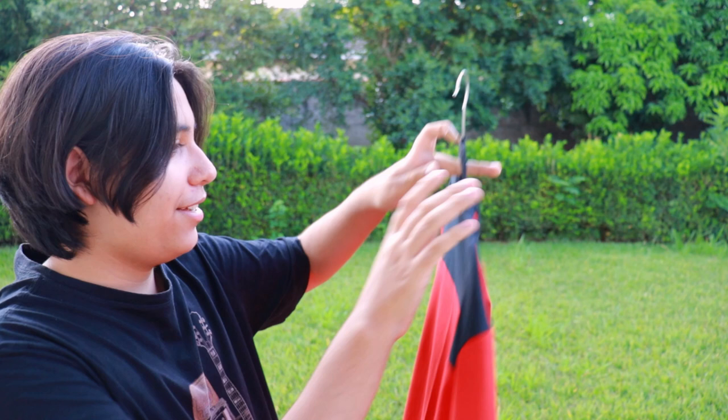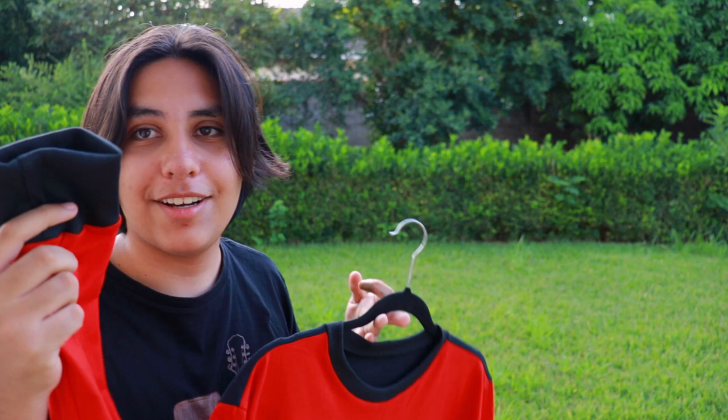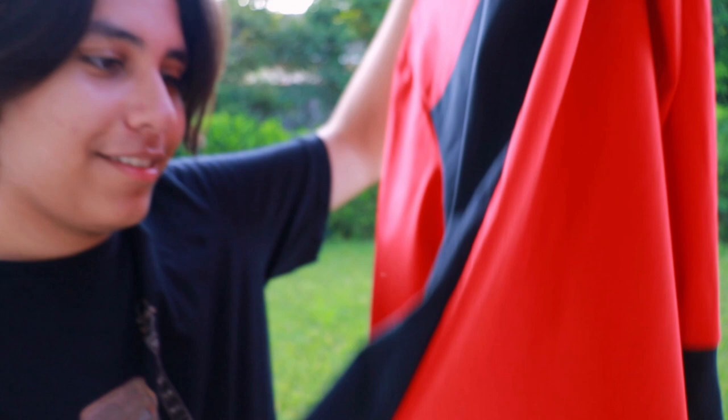My name is Martin and my mom made me this shirt — t-shirt, long sleeves. It's called Game Day. It has two different colors: black and red — the two best colors after green. And then here we have these black cuffs. They're nice. And you have these slits in the shirt — I don't know what they're called — but yeah, it has that, and it splits the two sides of the color. So yeah, that's the shirt. And I like it.